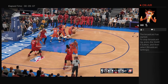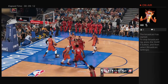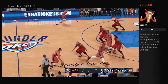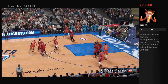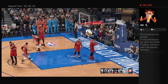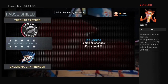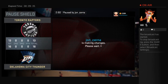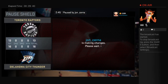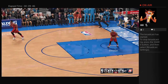Lowry with the ball. DeRozan in the corner. Blanketed by the D. He fights to the rim for the layup. DeRozan's got 9. Oklahoma City's gone 3 of 5 from three-point land so far in the ballgame. Waiters gets a wide open look. That's good, and so Westbrook comes up with the assist.